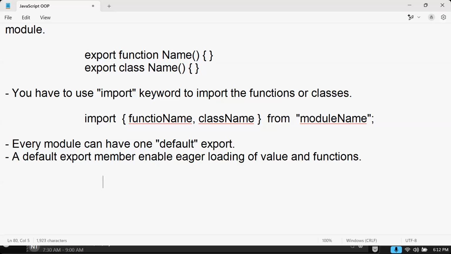So how do we import that? We have import, the default name, from the module name. We need to define it like this: import default name from module name.